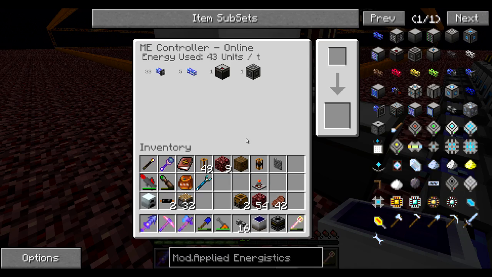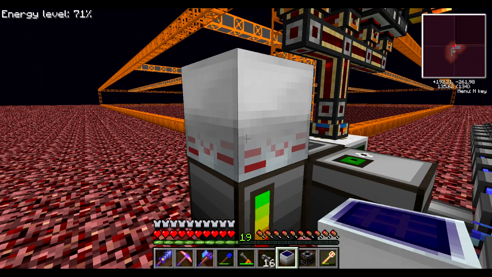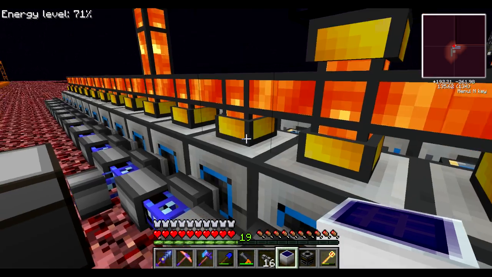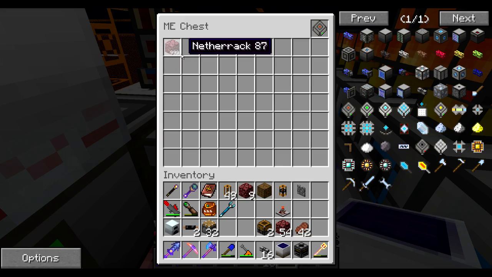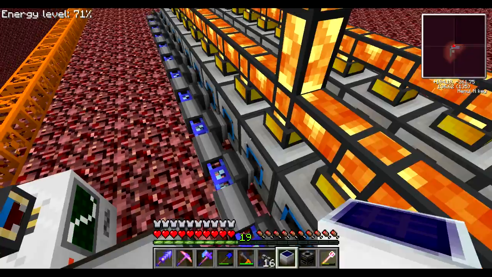And you can see it's gonna get power no problem, and obviously there is no buffer energy, but I don't need any buffer energy anyway, it's not going to go anywhere. So there you have it. It's going to keep storing netherrack. You can see it's now using all that netherrack to balance out all the empty crucibles.